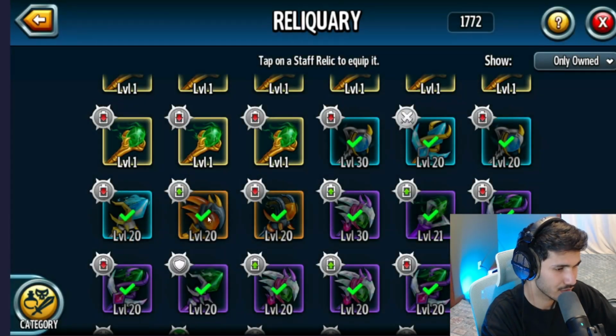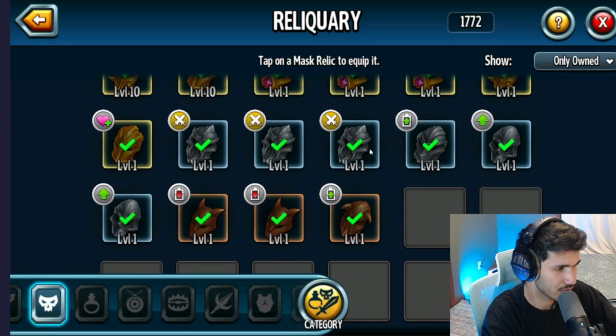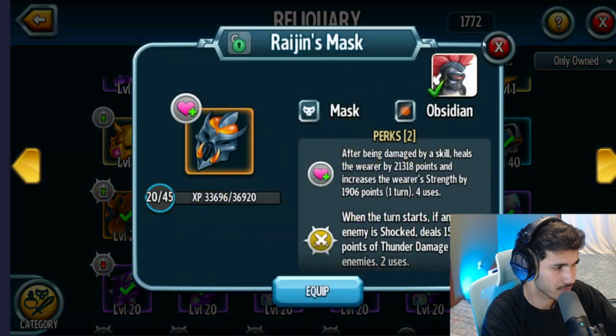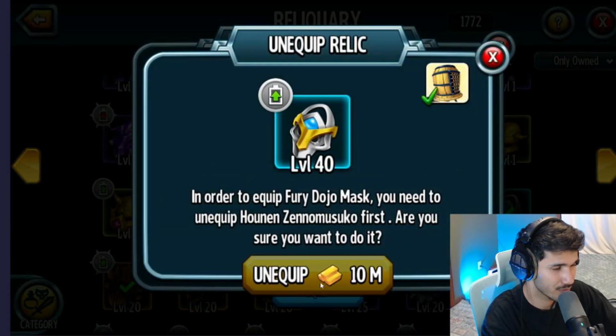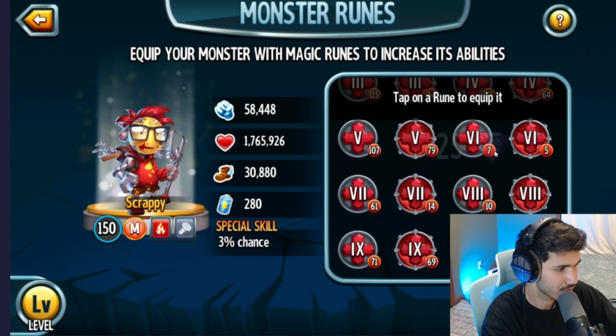What you can do for this, I'll probably do a Merc Staff. And then for mask, there are some options. You could do a Bio Warmbot mask, Raijin. You could do a Fury Dojo, Torbox max. Probably do a Fury Dojo actually. You can't go wrong with that one, you know what I mean? So this one, let's see.